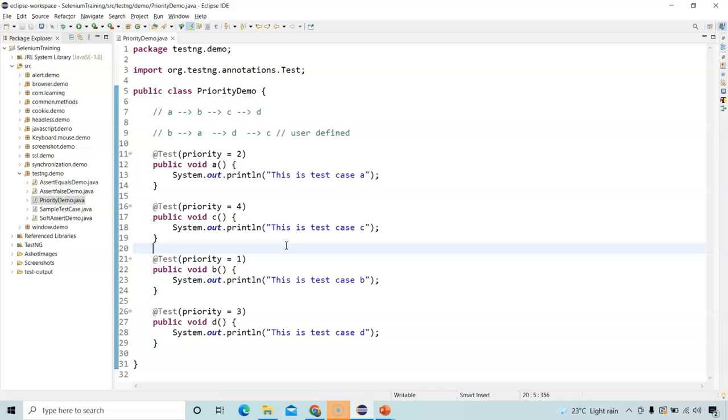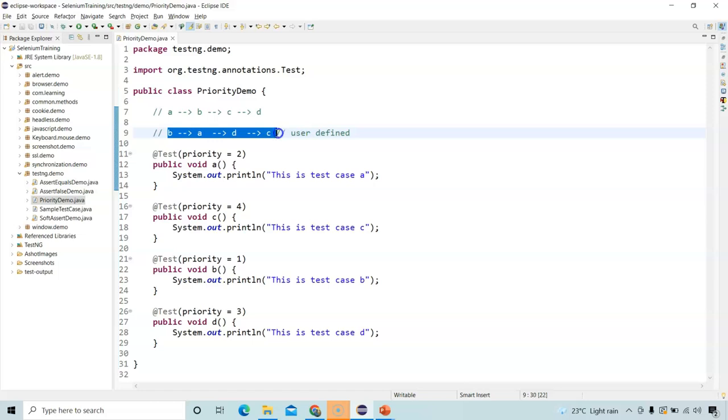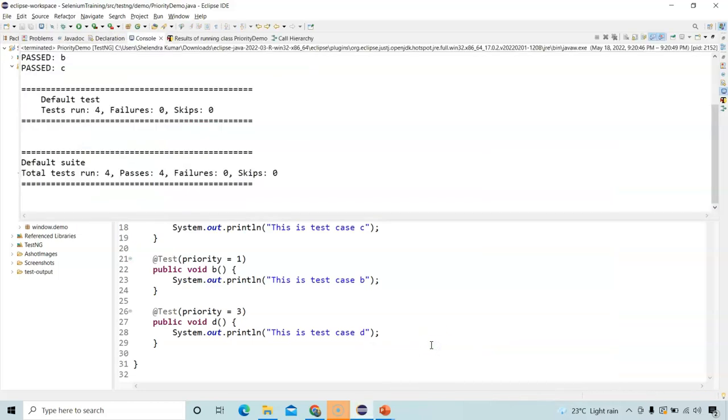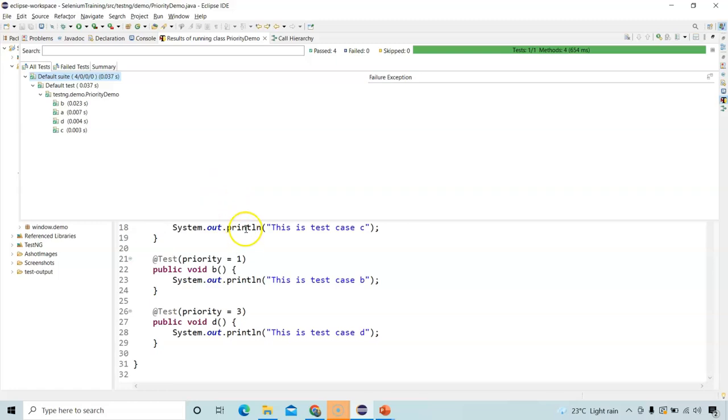Now let's execute these test cases and see whether TestNG is able to execute these test cases in this order or not. I will right click in the class, run as TestNG test, and here you can notice all the 4 test cases have been executed. Let's go to this result of running class priority demo tab and see the order of execution.